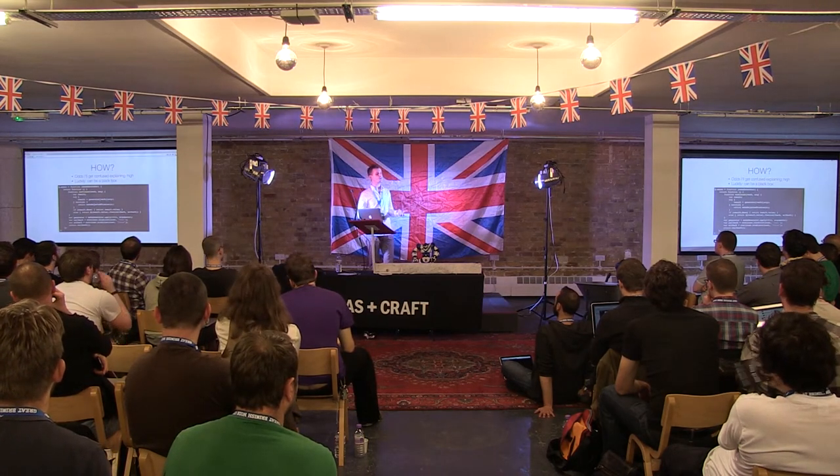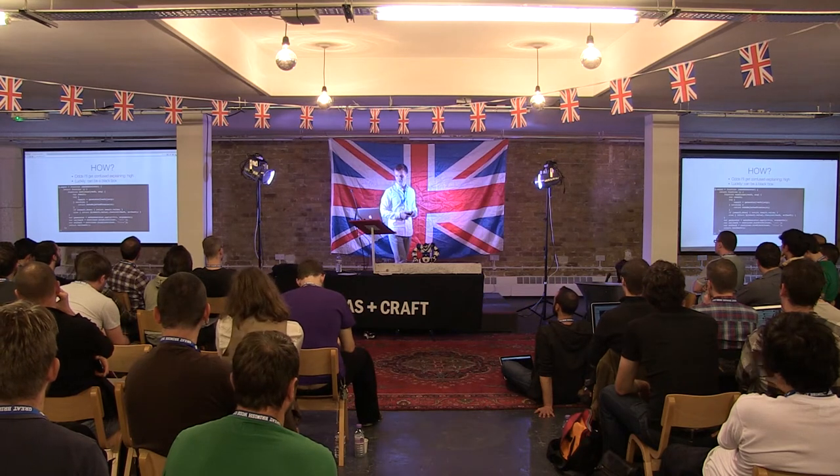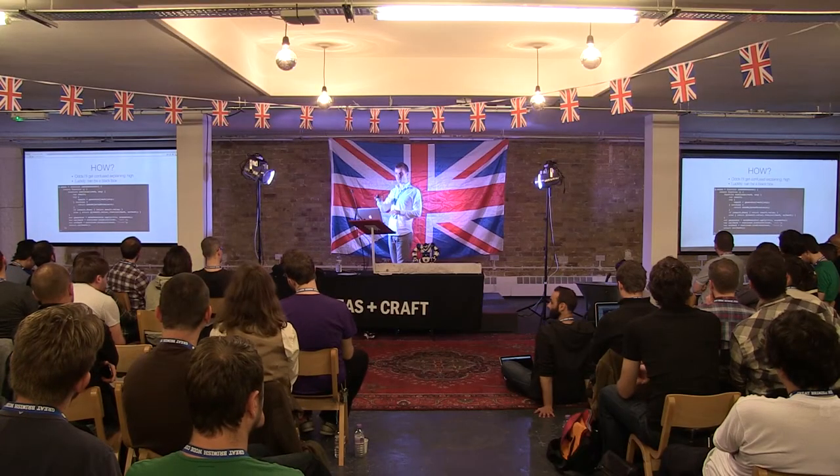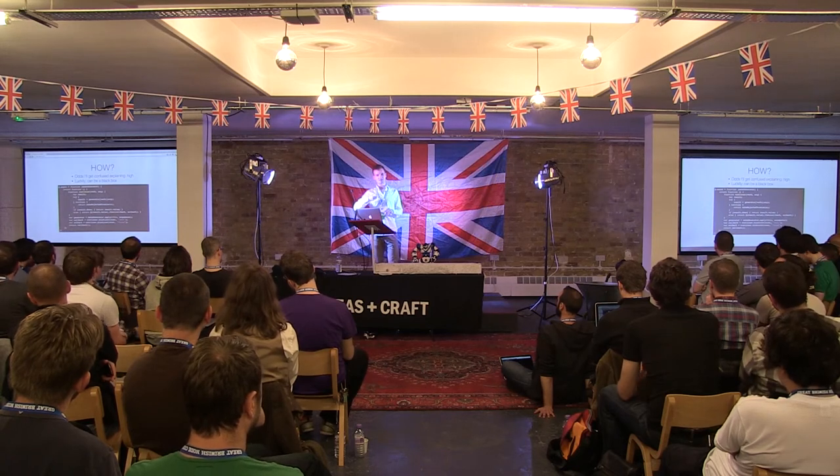So Q is a promise library, really nice one, it's worth having a go with. And what we do is we've got our make generator, so we pass in the generator constructor as you saw, and then we set up some callbacks. The basic idea is that we're going to call the generator, we're going to get back a promise every time, and then we attach the next, as in to call the next loop of the generator, to the promise's resolution, and we attach the throw to the promise's failed, or the reject. And you can see that that's just basically going to take us around the loop, going through each of those yields in turn until we're done.